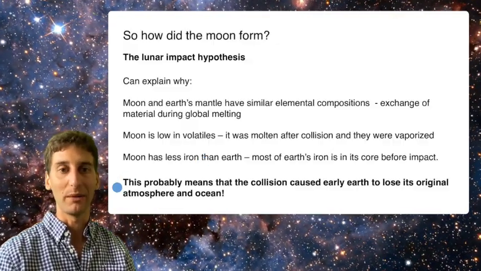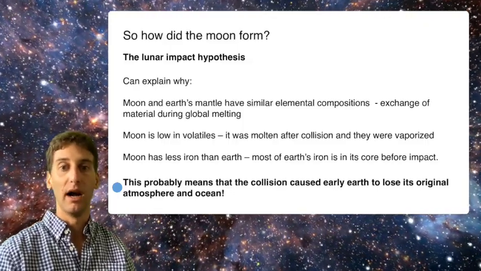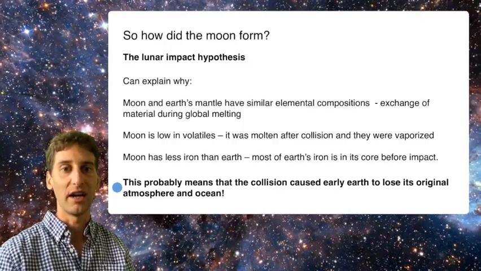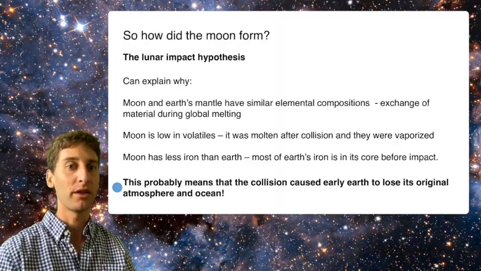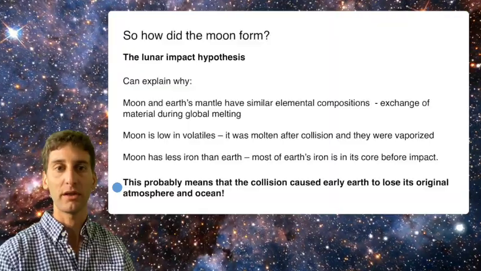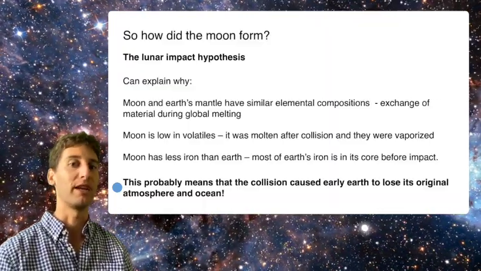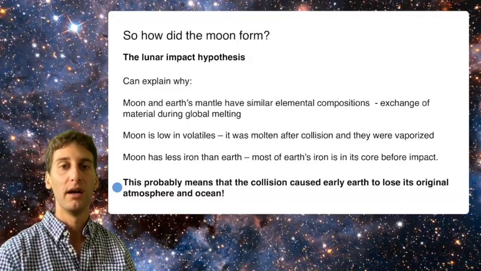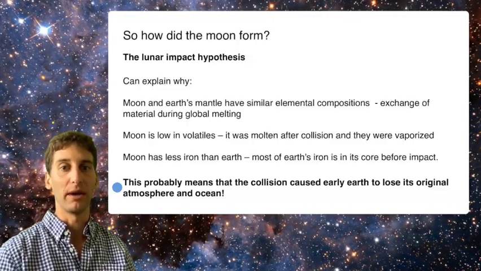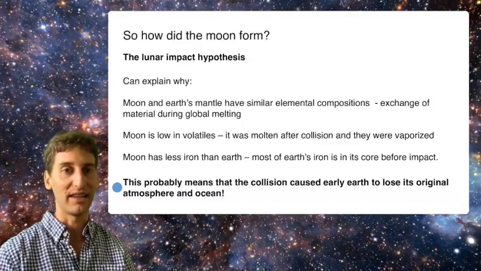So you might be asking, why are we learning about this in an oceanography class? One reason is I think it's just really cool, but it also has a profound effect on the original atmosphere of Earth. Anything that came out of the mantle during differentiation of Earth is going to be lost during this collision, and the Earth is back to square one in terms of building an atmosphere and building an ocean. So in the next video we'll talk about where the water in the ocean actually came from, but this is a good starting point to basically saying not here.